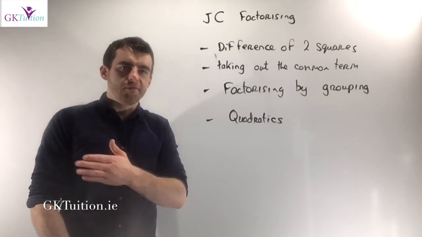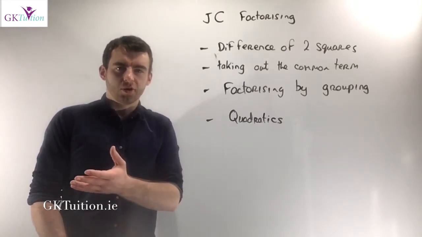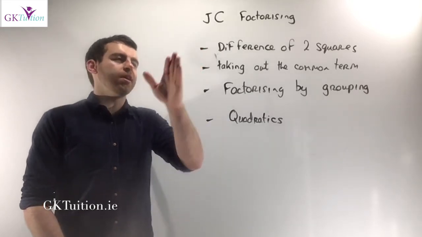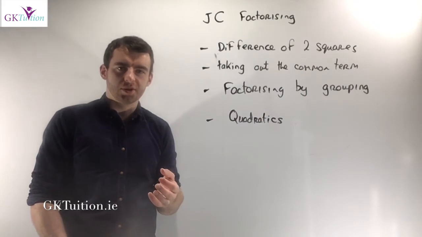I'm not going to do everything that was on the Junior Cert course because some of the easier things I assume that you're comfortable with. What I want to start here is to go through the different things that you have to be able to factorise at Junior Cert level.